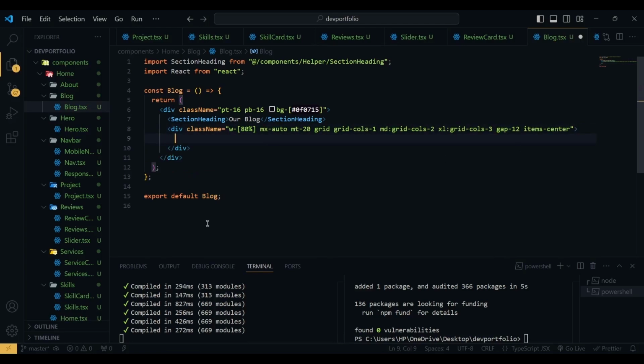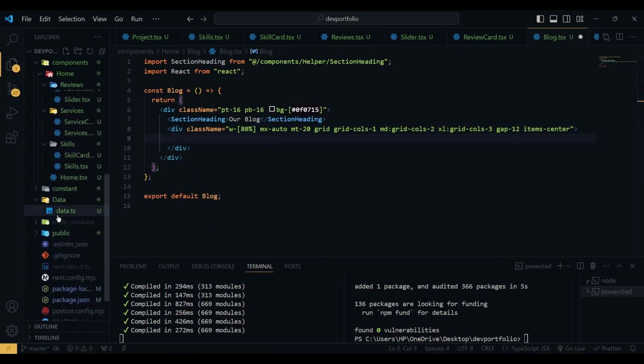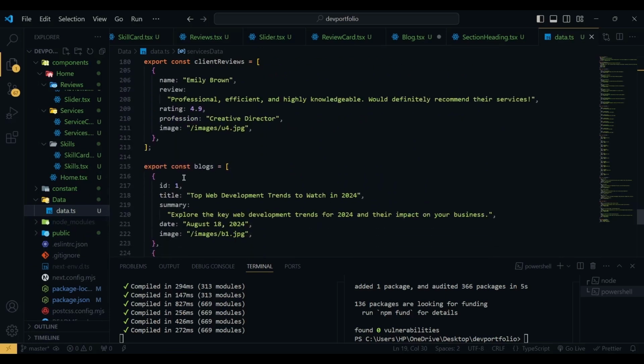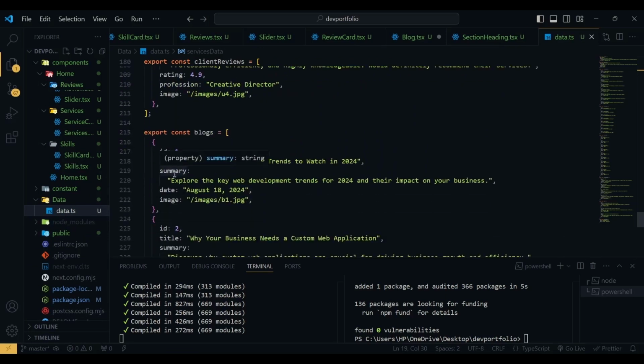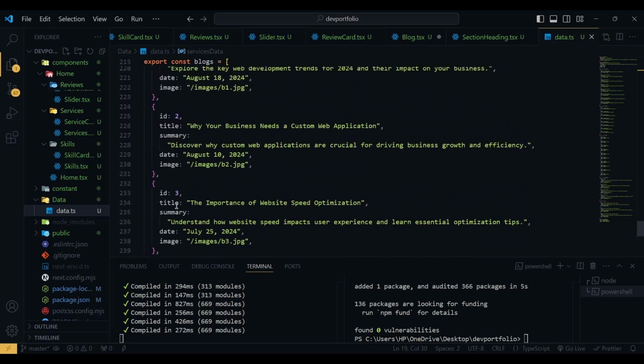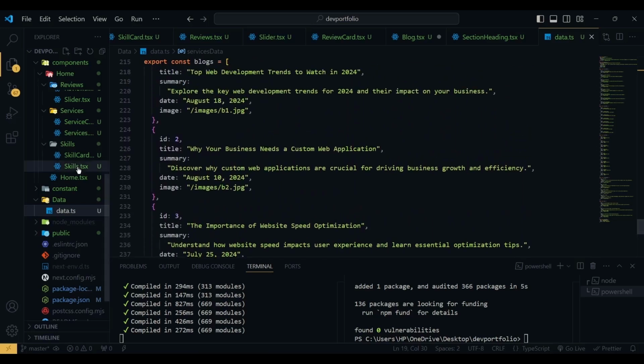let me show you the data we are going to use here. So here we have a blocks data where we have id, title, a summary, a date and an image URL. So we have three blocks and we're going to use this in our block component.